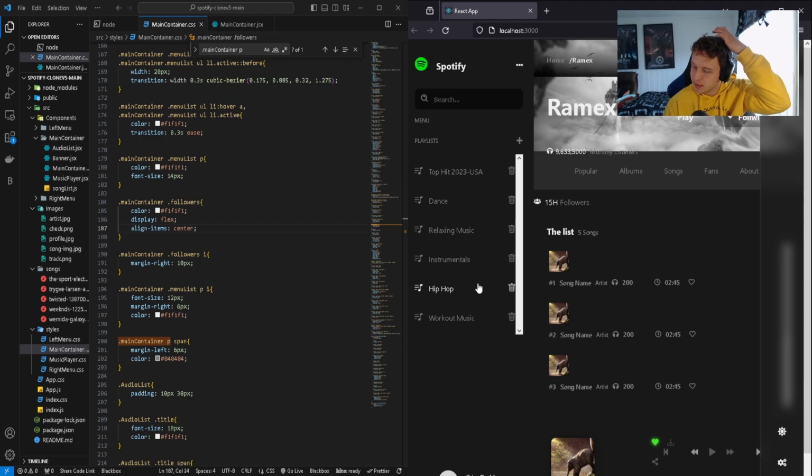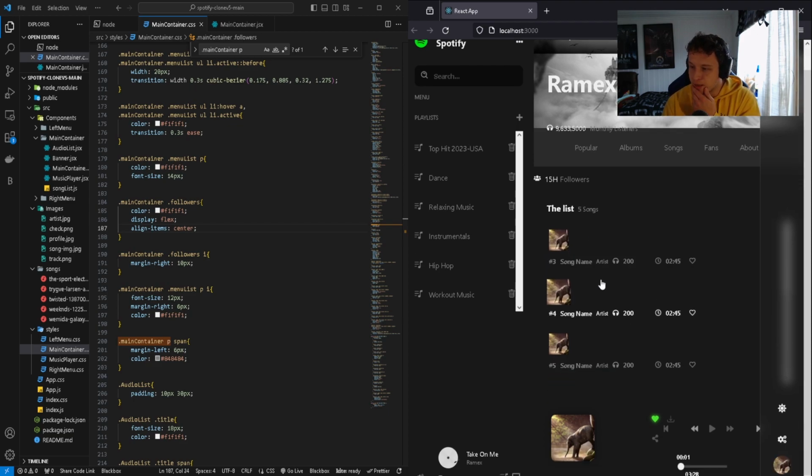Now, the thing you guys can do to improve this is create a backend that connects everything to a server where you store all the songs, so you can play this online. And that's not something I'm gonna show you guys because it's quite advanced. So the Spotify clone is in fact done here.